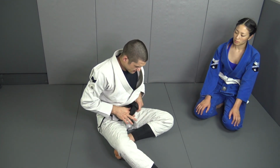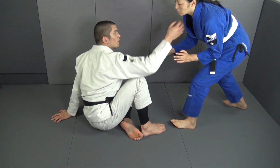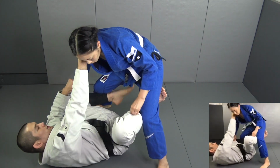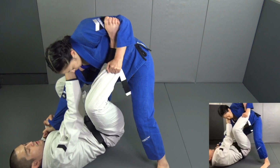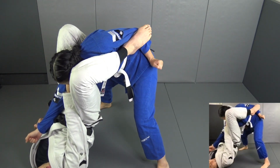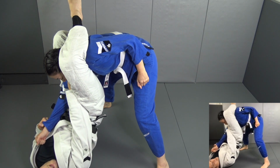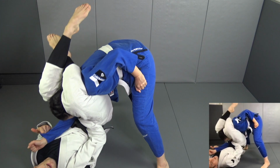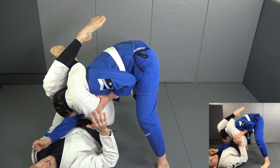Okay, so let's have a look at that again from this end. So we're here, we go grip, push, pull, hook in, there's our grip, distance foot, second distance foot, I break her grip, I go up with my two knees as high as I can, and I circle my leg so now it's straight, I bite down, I put a second leg on, bite down, and now I pull in with my two legs here. Now at this point, a few things can happen.